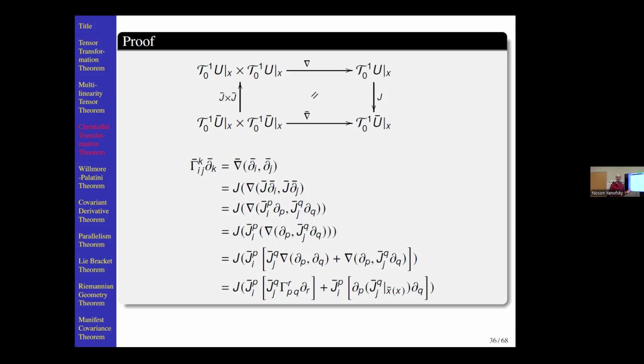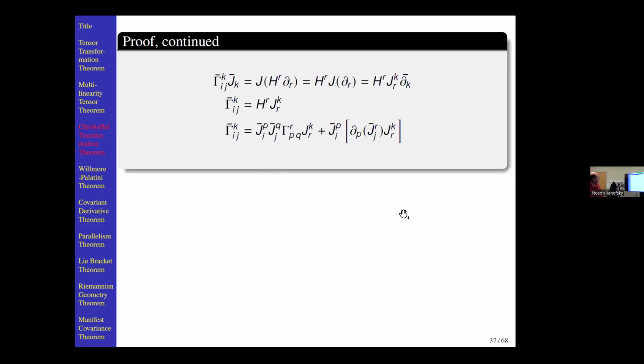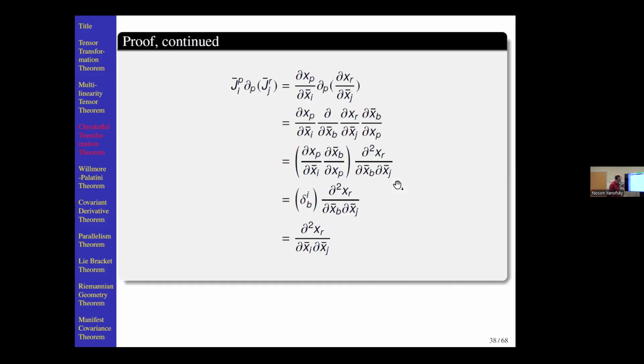Linearity is not hard, it's all Jacobians. But showing the second coordinate, when you do, well, I drew this upward, but with a J bar, the way I'm proving it is to go up, over, and down. But you could have started up here and gone down and over and down, just writing it in a different way. So here's the calculation. There's an intermediate part of the calculation. Here's the end of the calculation. And the nice thing that happens is that there's a cancellation, which leads to the second order derivative.